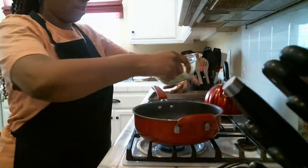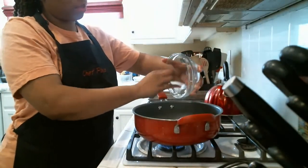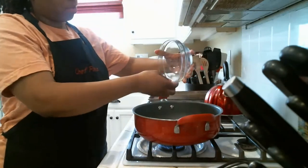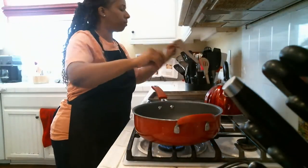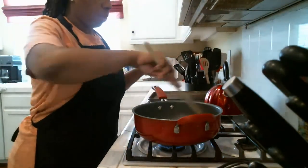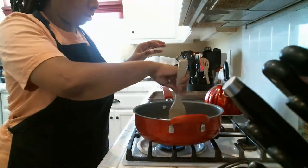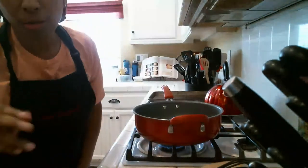All right, so I got the butter in there. I'm going to go ahead and dump in these vegetables. Get those in there. Okay. Those can get sauteed up. And once these get sauteed up a little bit, then I'll add in the garlic and everything like that.